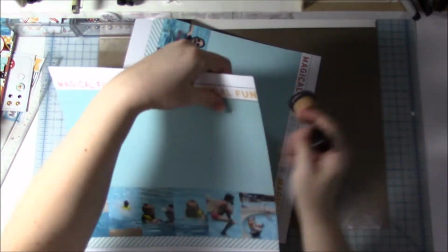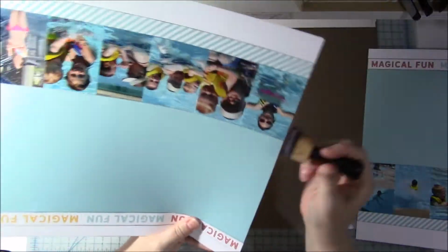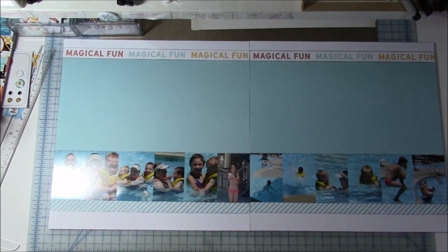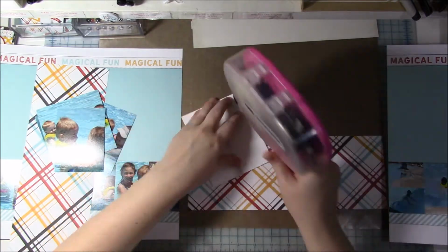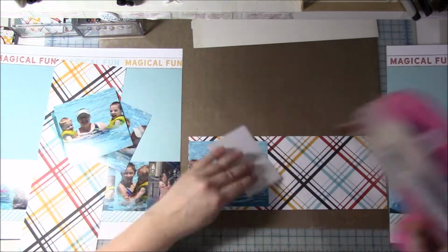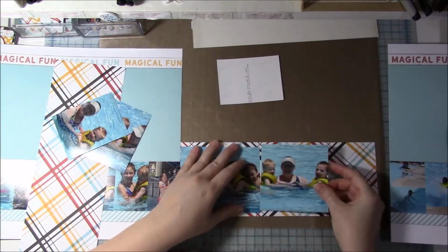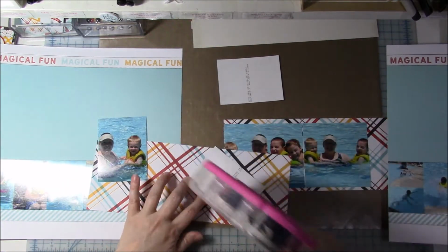And I have to tell you, this trimmer is the Tonic Studios one. I believe that Tim Holtz just came out with a black one from this recent Creativation show that they just did here in January. I really like this trimmer. When I went to one crop, it wasn't cutting completely straight, and I think I realized that it's because the table was not really stable. So if you don't have a stable table, like if you're using a card table or something, then it might not work as well. But if you've got a nice steady surface that you can cut on, this trimmer is great.